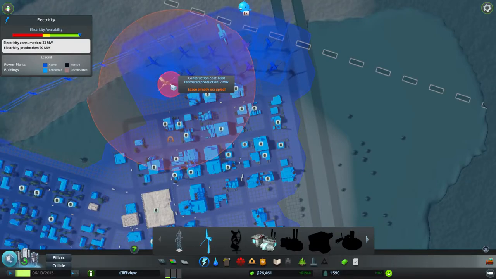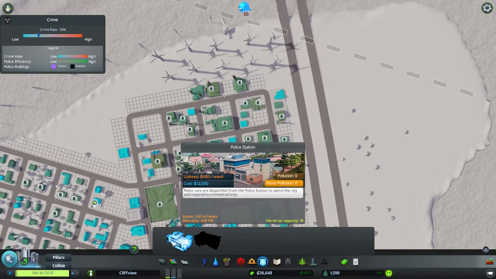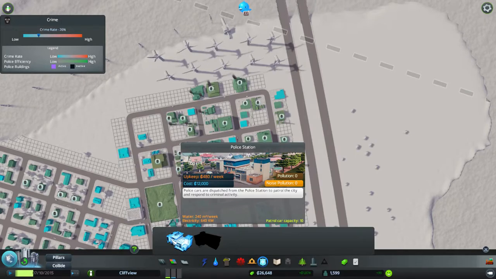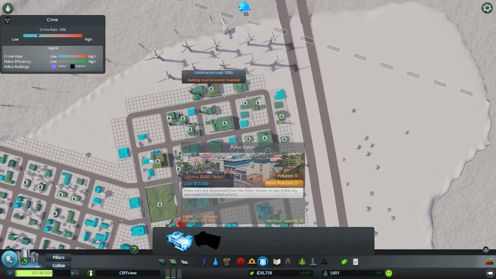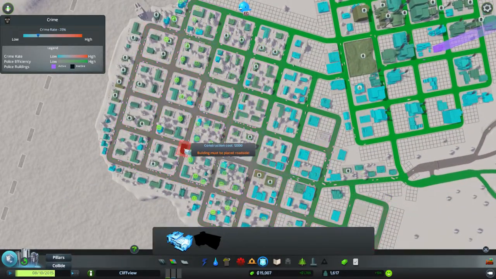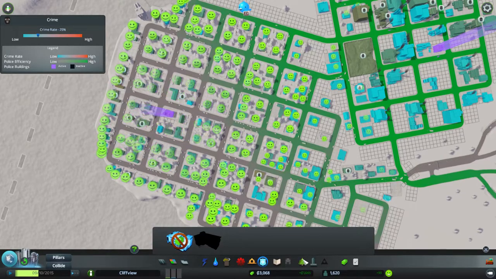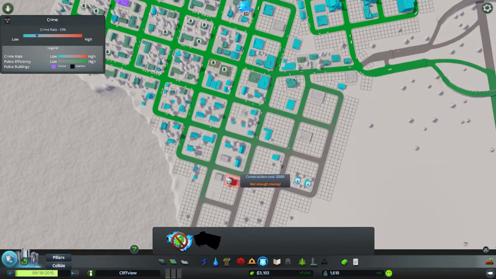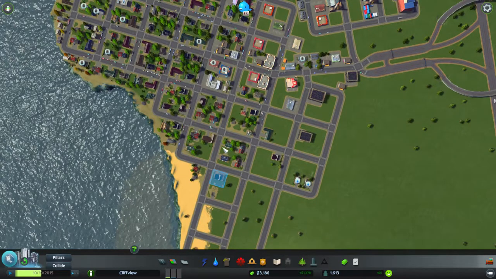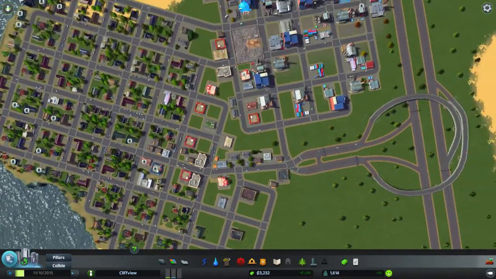Okay. And what do I have here? Crime rate 26%. Huh. That's pretty high. But should be easy enough to reduce. Well, look at it, rocket down to 23% now. So those crime zots should start going away. Okay.